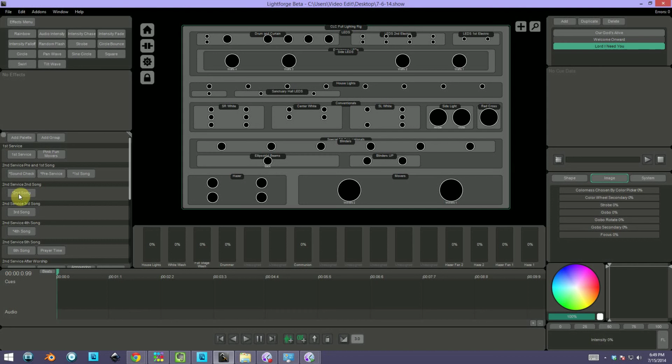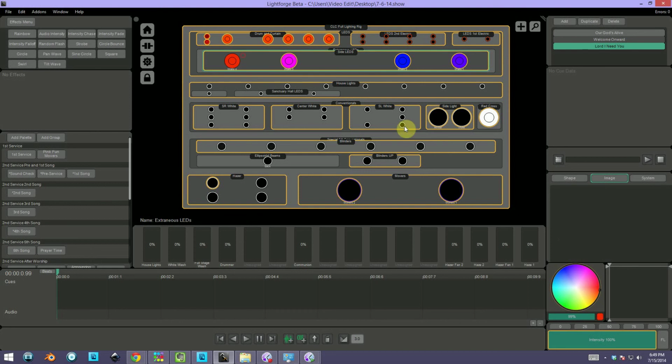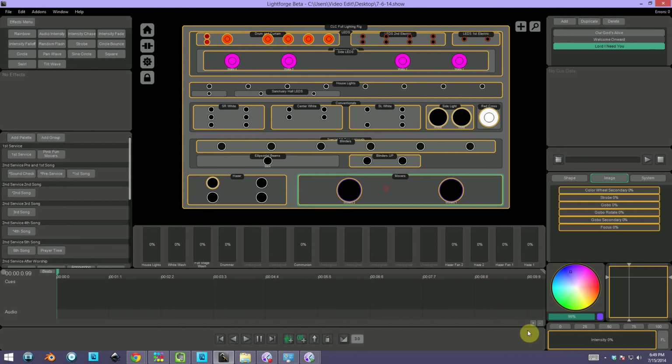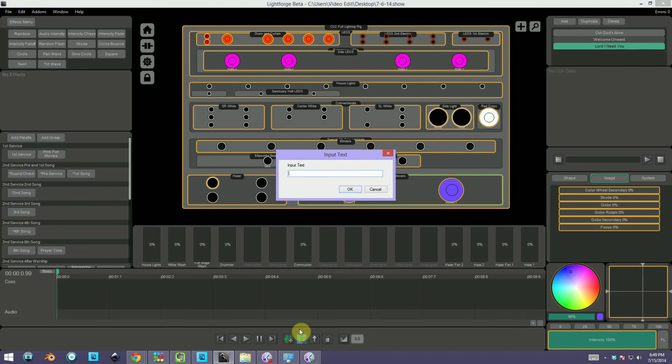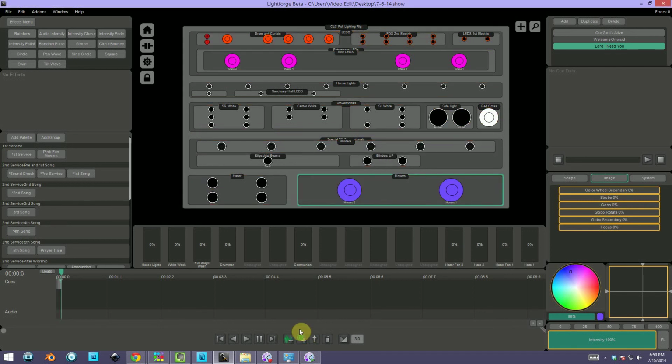So say I want to start this one off. It's the 5th song, so I'll put the entire rig at 5th song, and then I'll just change all of these to be pink because I like pink today. And these ones can stay orange. You know, we can make some changes to the movers and do that. Do some stuff like that, and we'll add a cue. Say first cue. So now you can see this cue list has a cue now, and it's there.